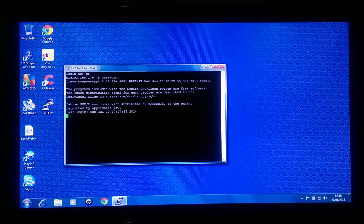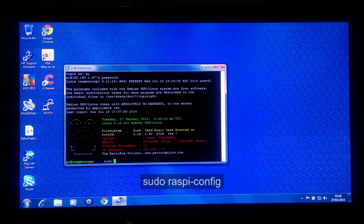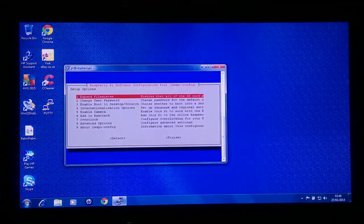There we go. Now, as you can see, 372 meg. We want to open up the SD card and squeeze every little piece we can out of it. So what you want to do is get into the settings. So it's sudo raspi-config. This will get you into the main settings here.